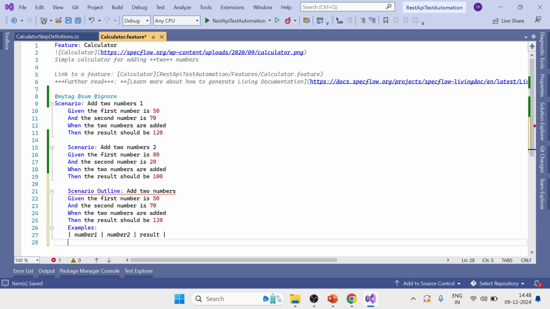And here we can have this number 1. What we can pass: the first number 50, and the second number 70, result will be 120. So this is the first scenario. Second scenario, you can add 80 as the first number, second number is 20, and your result will be 100. So now this is the one test case combining these two test cases.